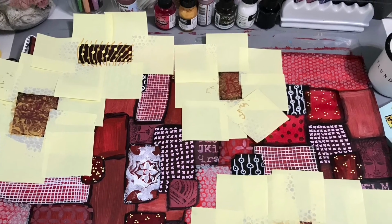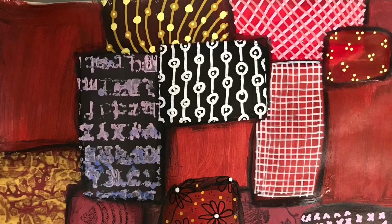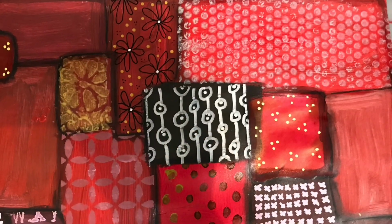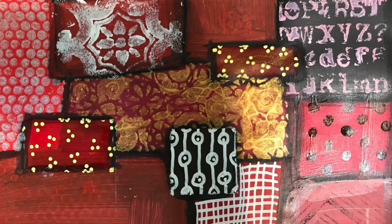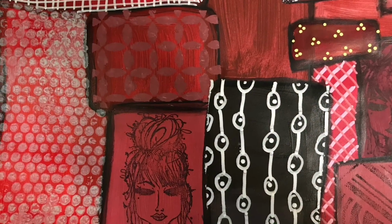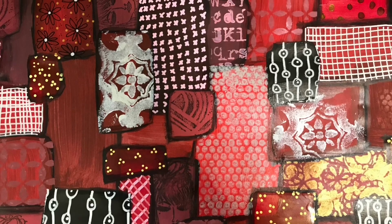Hey guys, okay, so here's some stills when I got through filling in all the squares. Yes, I forgot to add the actual collage, so I'll do that once it's all dry. But I love it. I spent 2 hours. I doodled, I stamped, I used wallpaper, punchinella, bubble wrap, and if there's anything I know how to do that I didn't do in there, it's just because I didn't think of it. It is a major project. Like I said, I spent 2 hours filling those in, but it was so relaxing, so much fun. I grabbed a cup of coffee, put on my headphones, and just played.